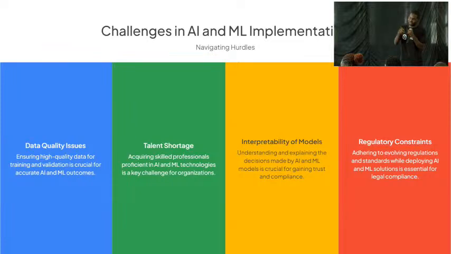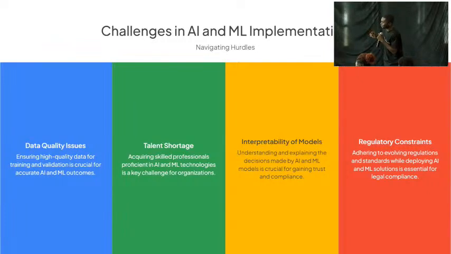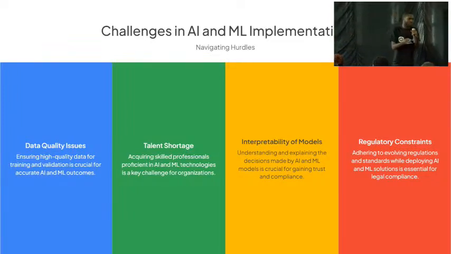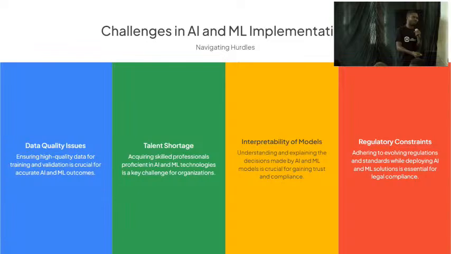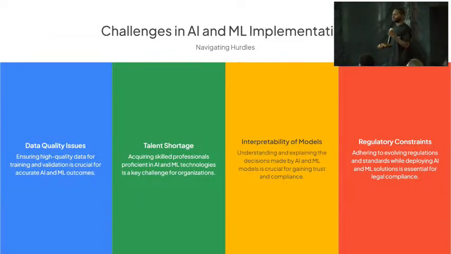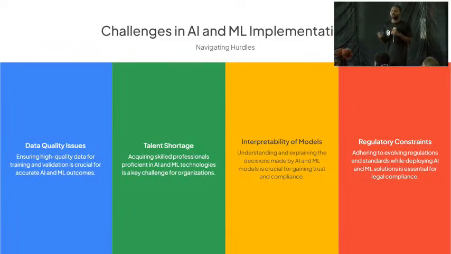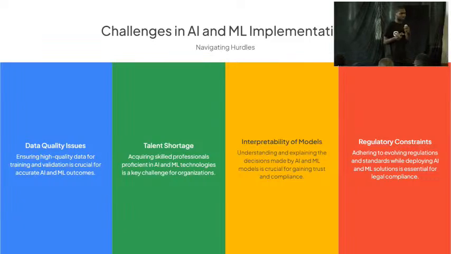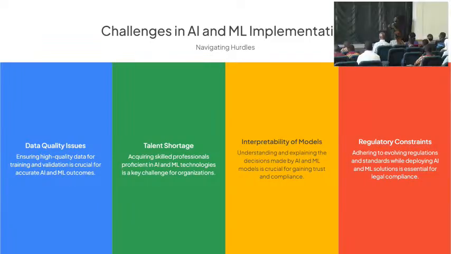And the next one is interpretability of models. Okay, I have to say it slowly for me. Right. So, how you prompt ChatGPT, ChatGPT gives you something. Do you understand how it did it? Nope. So that's kind of a challenge. If we really understand how these models work, it's going to help us know how we can interact with them. Some people might think it's not a challenge because if you use your phone, you don't even care how the phone works. You can make your call, that's it. But I think it's a challenge because we need to understand how these models work so that we can interact with them very well.